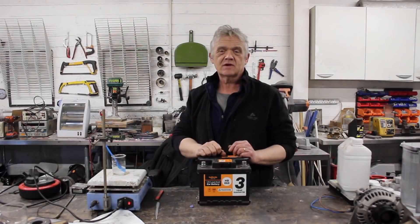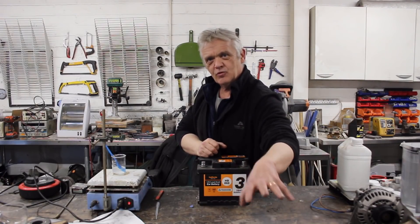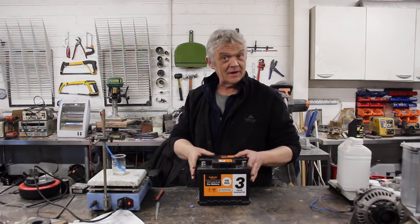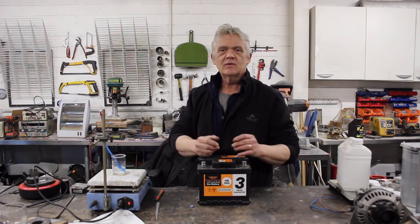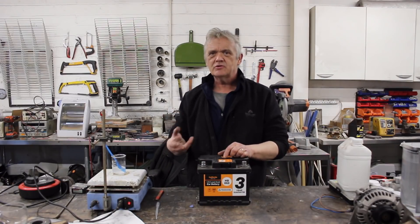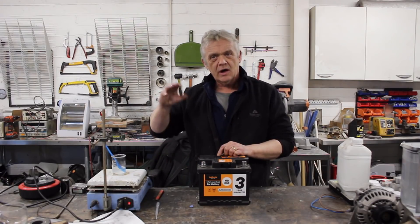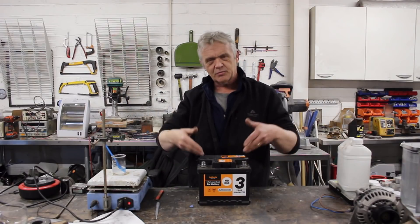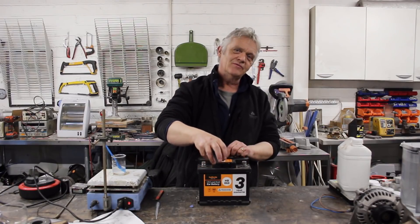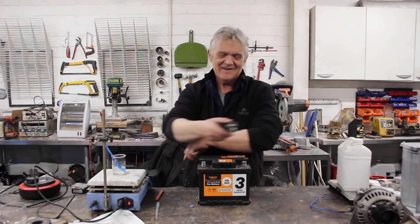If only there was something that could sit in between the load and the battery, so it could take the slow amount of energy the battery can provide and deliver it quickly when we need that quick delivery. That thing in the middle would act like a sponge, soaking up all that excess. We could do it the other way around too: if we have a wind generator in a blowy condition producing peak power and trying to dump it into the battery, the battery won't like that. If we had something that could soak it up and then deliver it slowly, that'd be awesome.